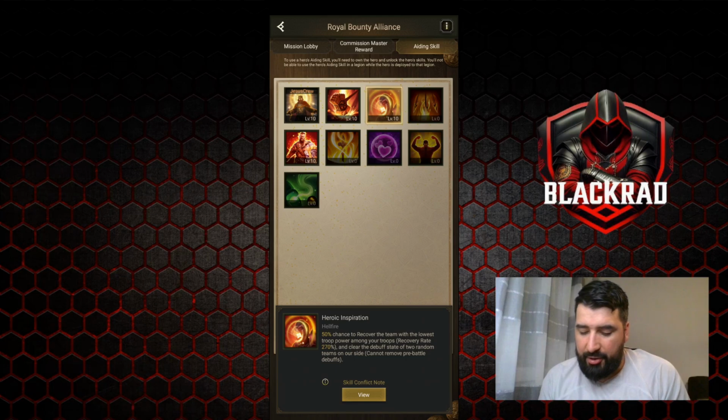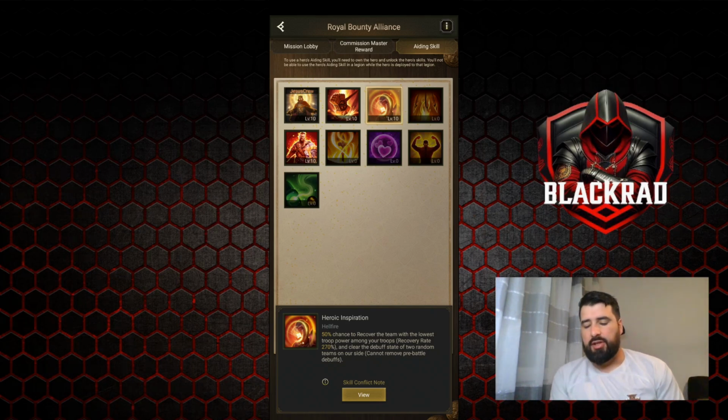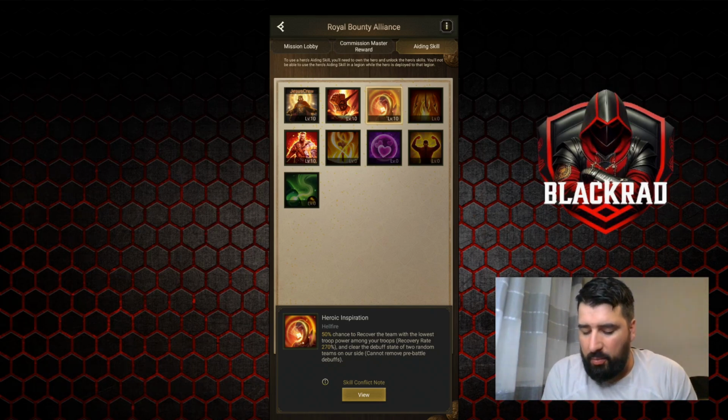Then we have Hellfire. This one I think we never got. So 50% chance to recover the team with the lowest troop power, exactly. So the legion that has the least HP, the least life, is gonna get healed. Recovery rate is 270%, 50% chance. It's an okay heal, but it's not huge. And it's gonna clear the debuff state of 2 random teams of your side. So this is actually great. It can work with almost everything.